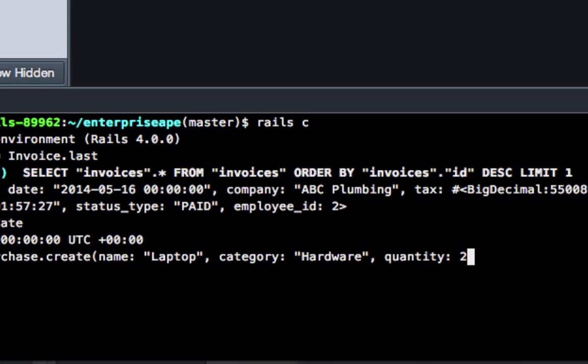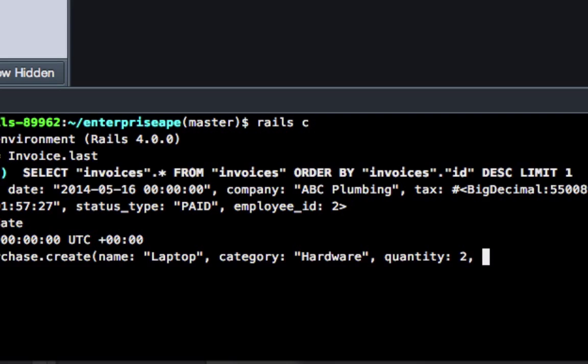One thing, if you do notice, the hardware and laptop, because those are strings, I need to put those in between quotes. I could do single quotes or double quotes, but for quantity, because it's expecting an integer, I have to just do it just like this. I can't put it in strings, it's expecting a real number.